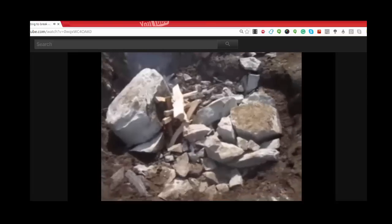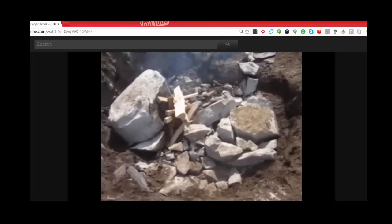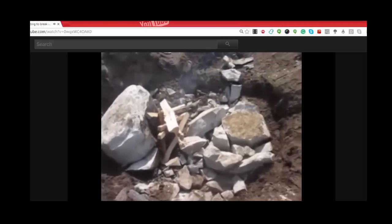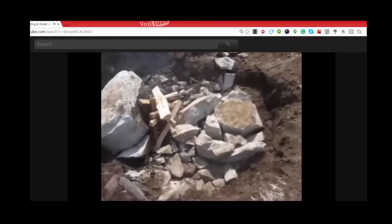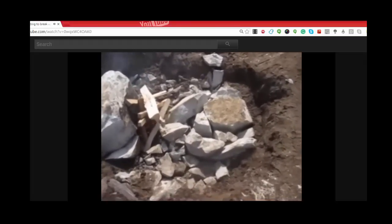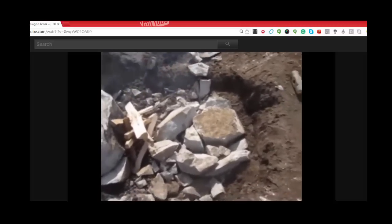Dry as a bone. Now look what happens when he goes to break them up. The rock split in two. I focused on one half of the rock, which was this half, and you could see that that half pretty much disintegrated. That's 5 minutes, 10 minutes tops with a sledgehammer, just hitting it.